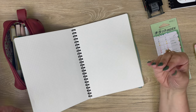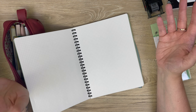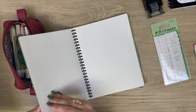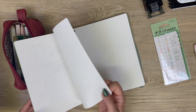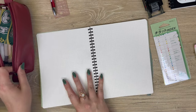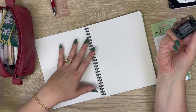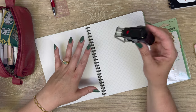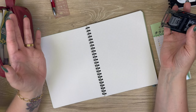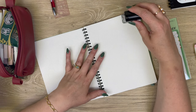So this is an interesting, it's almost like a hybrid bullet journal calendar kind of thing that I tend to do for my physical therapy type of stuff. So what we're gonna do is I'm just gonna show you how I would create my June pages so that you can get an idea here. So there's two sections that are essential, and there's one that would be optional for you. But for me, I feel like it's really necessary. And so I'm going to actually start with that one.